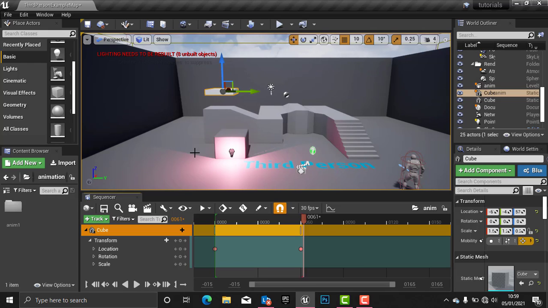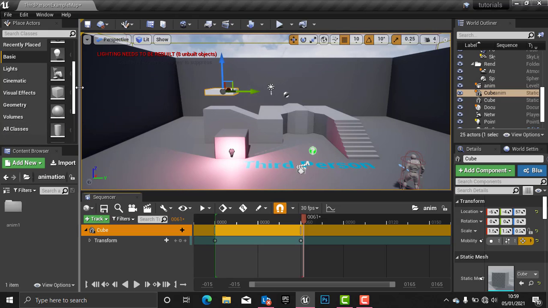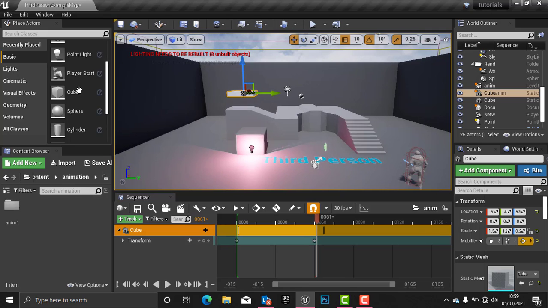We should also make a trigger box and also give it an animation here to make everything look clean and cool. Go to your basic and bring in a box trigger.